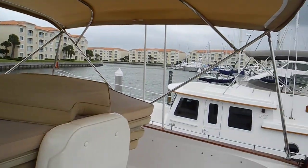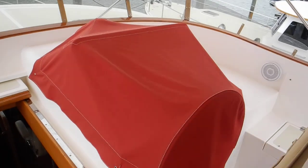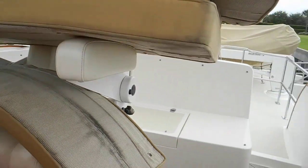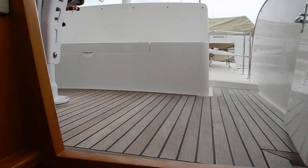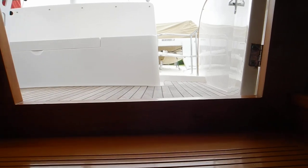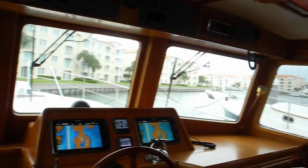We've got some weather coming in. I don't know if you can see it or hear it, but we've got some weather coming in, so this console is covered. So I'll just leave that covered and head back downstairs. And as I learned in the oil field, never turn your back on a ladder, so face the ladder when you're going up or down. I will close that hatch, so we're back inside the comfort of the pilot house.